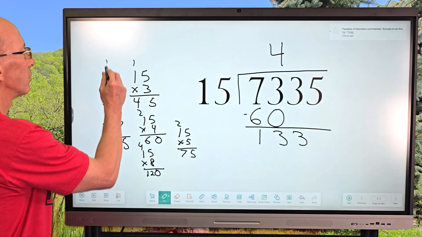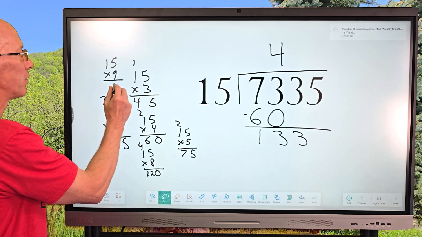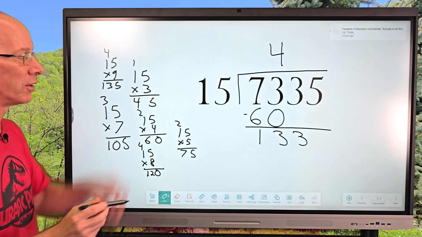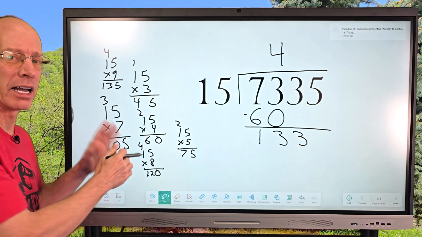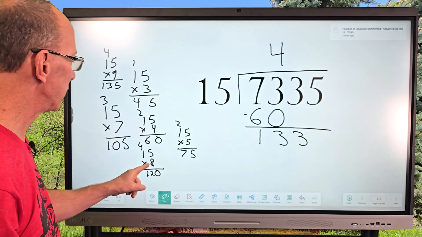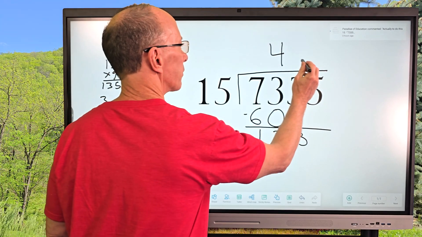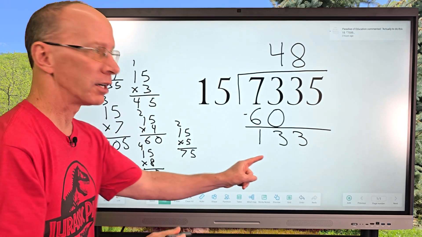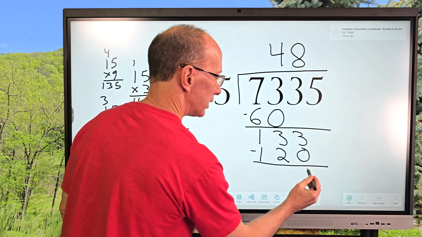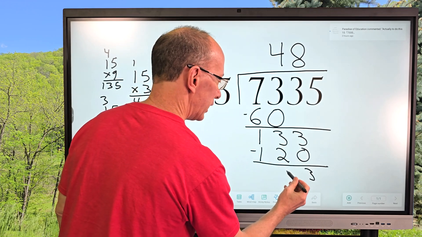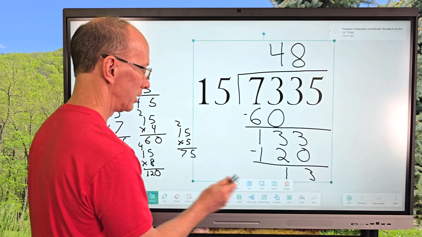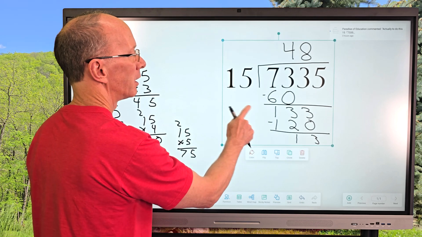So let's try just one more. I want to show you what 15 times 9 equals. 15 times 9. So 9 times 5 is 45. Carry the 4. And then 9 plus the 4 would be 13, 135. That's too big. And as you do problems like this, you're going to have to have a paper on the side and do a lot of figuring. And it's fun. Make it like a puzzle. Make it like a game. So let's stay with 8. 15 times 8. So we're going to put 8 right here. So 8 times 15 is 120. So let's go ahead and put 120 right here. Subtract. And now 3 minus 0 is 3. And 3 minus 2 is 1. And I'm going to go ahead and make this problem a little bit smaller. That's the nice thing about a whiteboard is I can change the size of my problems here. Let's put that over here.